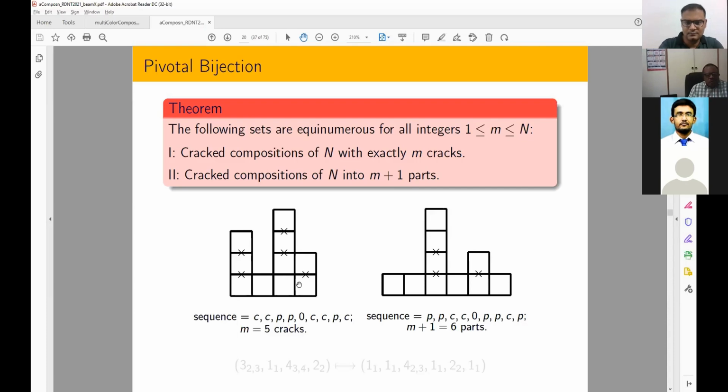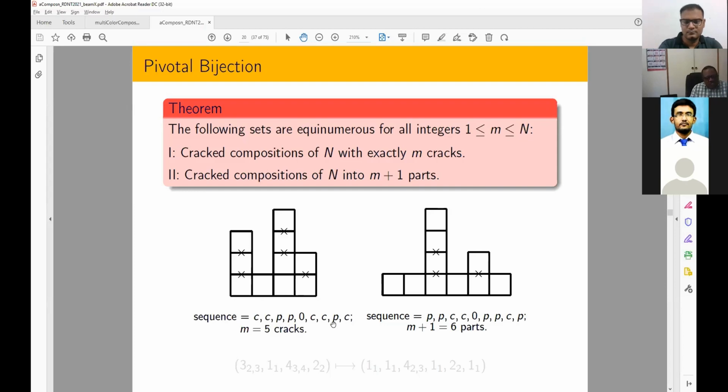If you take a bar graph from top down, left to right, anytime you see a crack, you write C. Anytime you see a demarcation between two parts, you write P. And anytime you cross a crackable position that is not cracked, you write 0.